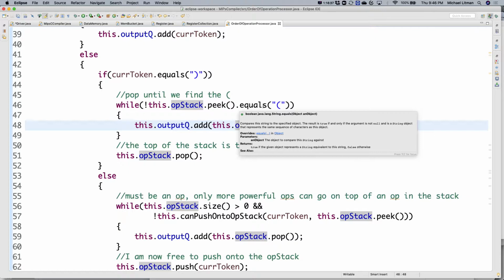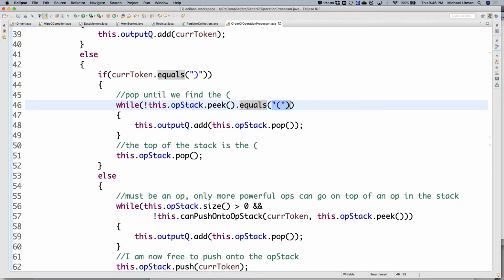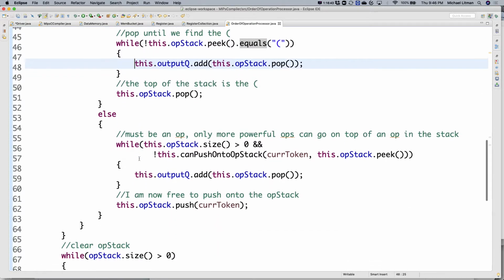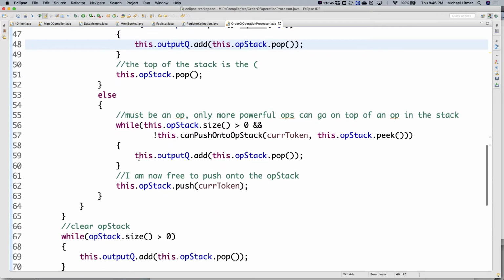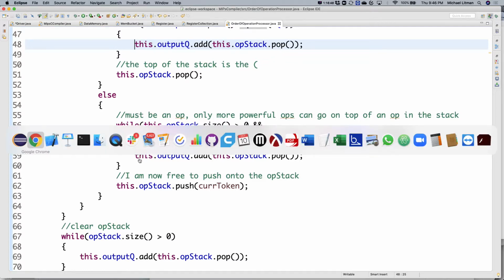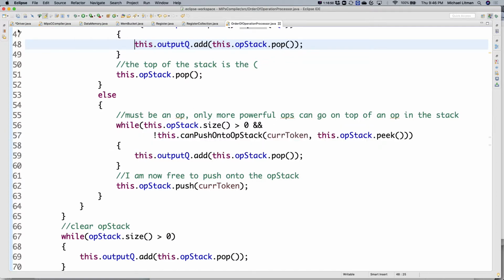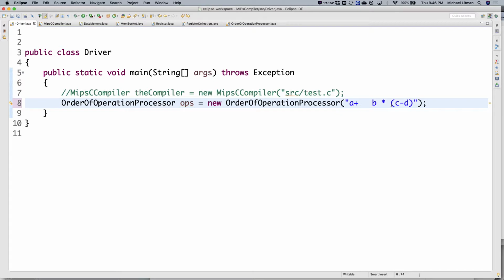So while the top of the stack is not the opening parenthesis, pop. That means I'm never actually getting an opening parenthesis onto the stack. Here, I would hit the opening parenthesis, and we would ask, can that go on top of a multiplication?